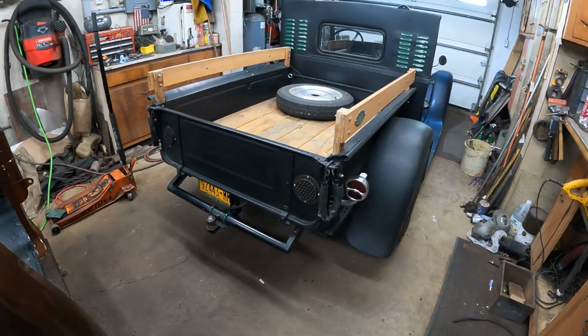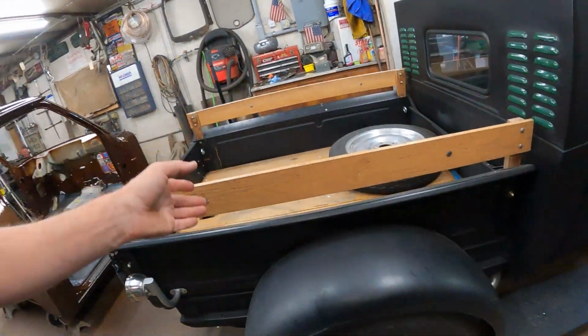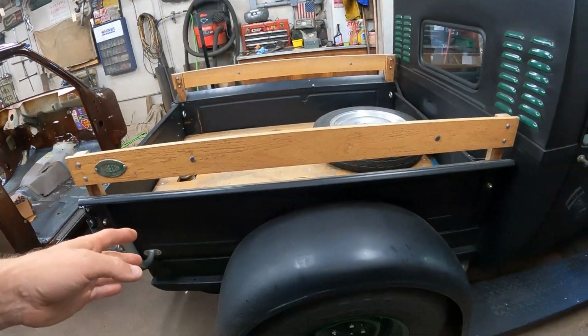So I've been getting this thing ready to go off camera. I had the rear end leak. Turns out the nuts are a little bit loose on the third member. I tightened all that up. I think it stopped the rear end from leaking.